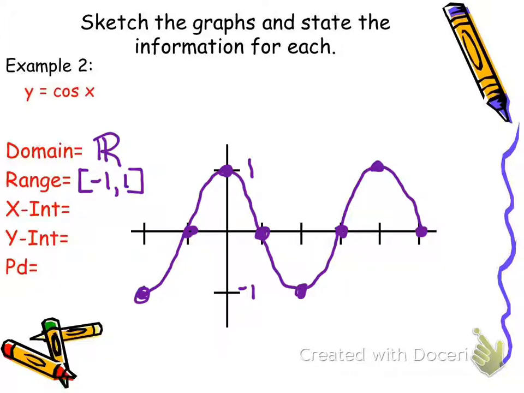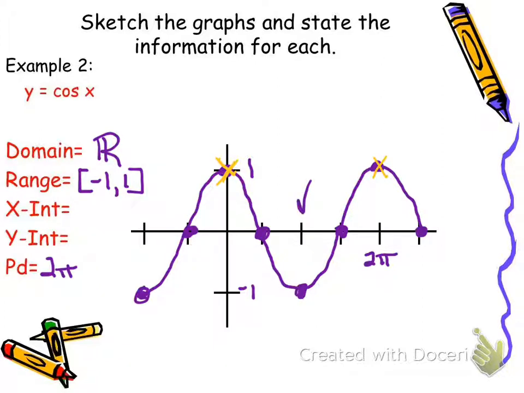Okay, and we're going to have to label our x-axis to see what the x-intercepts are. And we're going to do that by using the period. What is the distance from here to here? How long before cosine starts repeating itself? What's the period of the cosine function? Look at your graph that we did in class, the detailed one. We went all the way from 0 to what? 360, which is 2 pi. So the period of the cosine function is 2 pi. We can go ahead and write that.